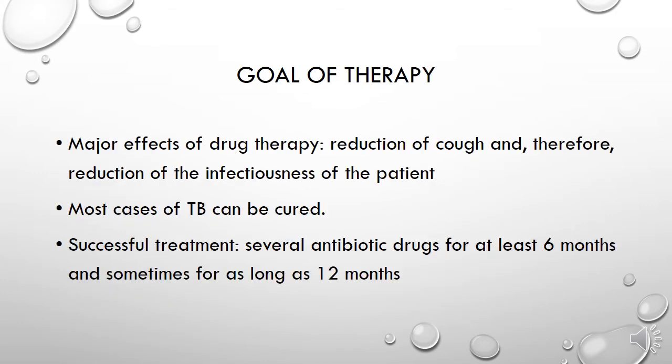Always the goal of the therapy for TB is essentially to reduce the cough. The cough is the infectious aspect. So if we can get the cough under control, then we can get the droplets under control, hopefully reducing community spread. Most cases, again, of TB can be cured or become encapsulated in that kind of calcified fibrous tissue area. Successful treatment, however, can last 6 to 12 months.